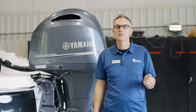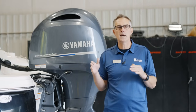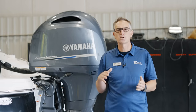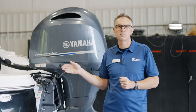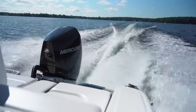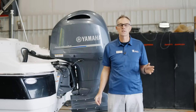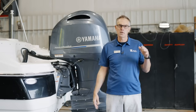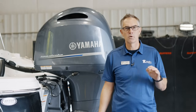Remember that on a pontoon boat, particularly ones with low horsepower, ones that don't have lifting strakes or tri-tunes, or ones that are very long like 25 feet or more, you will not have the same reaction to trim as a stern drive or outboard powered bow rider, because the hull is different from pontoons. Trim is really important on your boat. It can save you money on fuel, smooth out your ride, and improve performance both on the top end speed and on the bottom end acceleration and time to plane. Learning how to use it properly can change your boating dramatically.